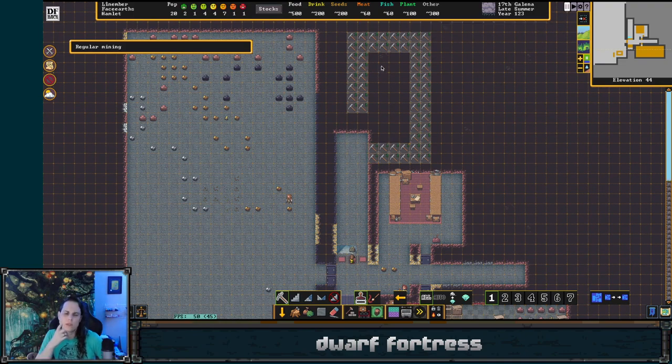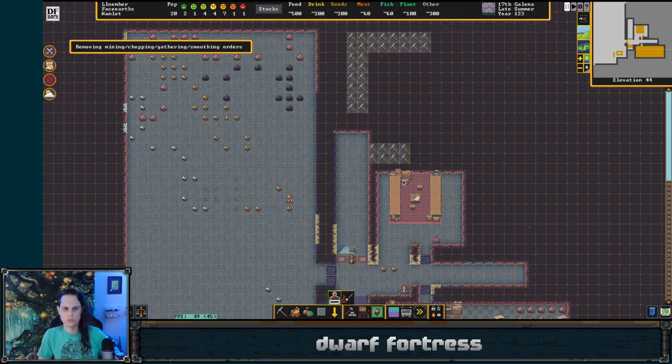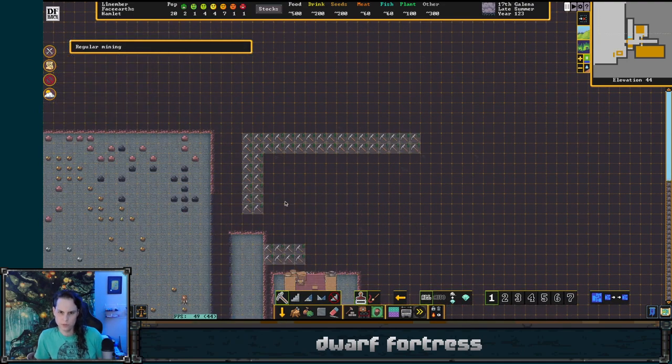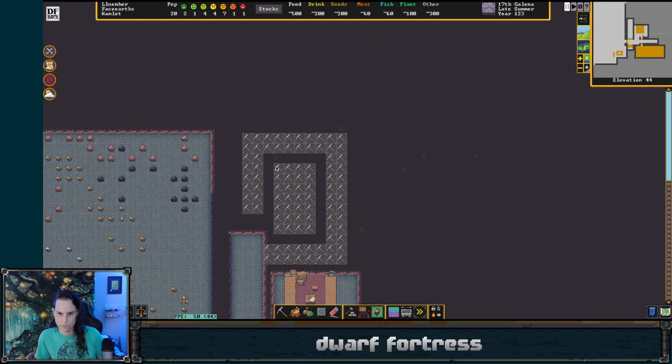And then we can put... I don't want it to be too huge. I don't want it to be too long. But also, big enough to put a thing in here. I'll do that. That's not too big. So then this will be a... We can station some dwarves in here.